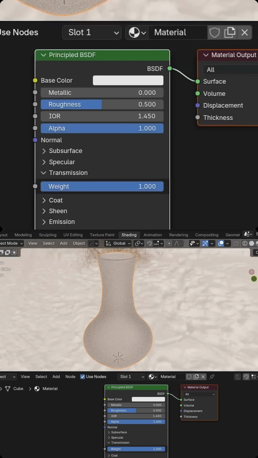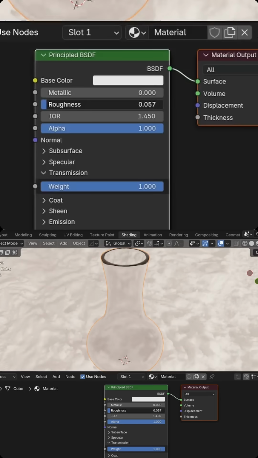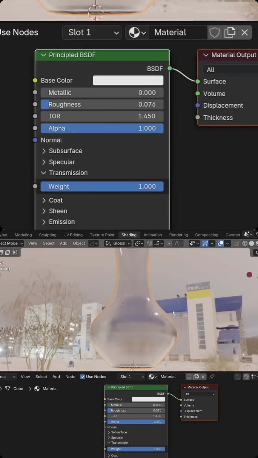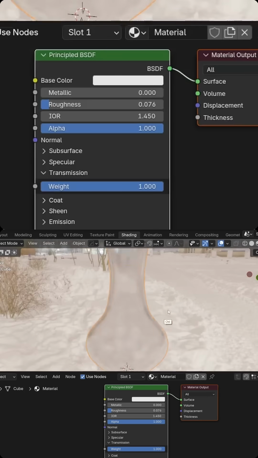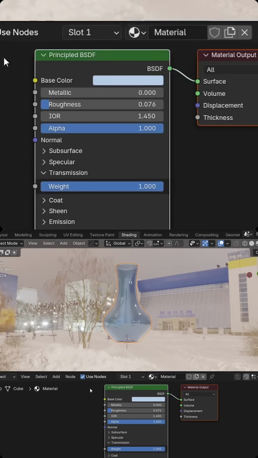And then if we come to our shader workspace here, you can see it looks a little bit like glass. I'm going to go into my scene options and switch this to GPU, and I'll enable denoise to maybe help out a bit. There we go. Now we can use the roughness value to kind of finish off and get that glass look. You don't have to go all the way to 0. You can add a little bit, so it's not super crystal clear. It's kind of, I guess, whatever style you're going for. And then we can even maybe add a tint. So maybe if we add a little bluish tint to it, that looks pretty good.